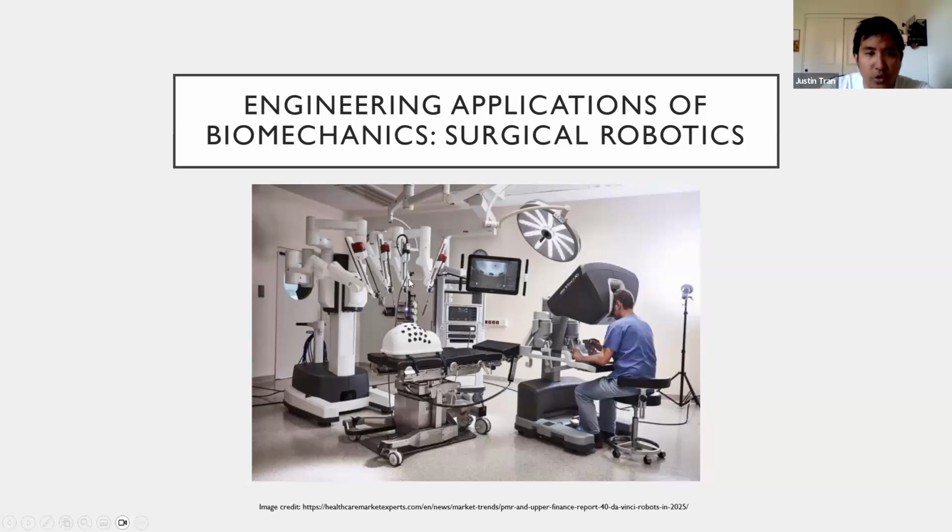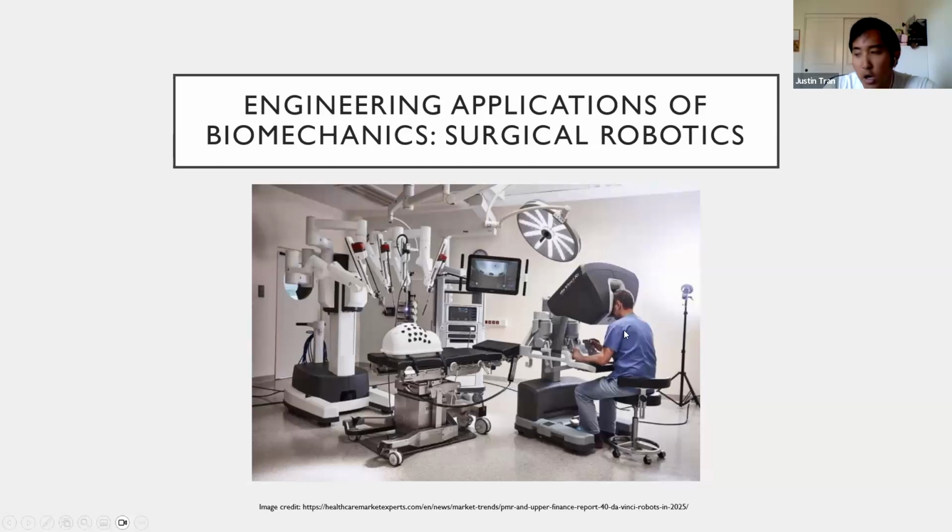And then you have a team of surgeons around them, surgeons and nurses that are manually operating on the patient. And so the idea of surgical robotics is that, instead of having the surgeon standing next to the patient operating with their hands, the surgeon is standing nearby or even maybe in another room, operating on the patient through these robotic arms.